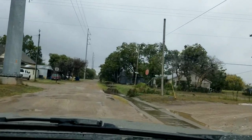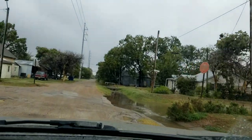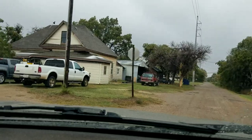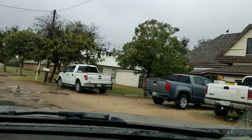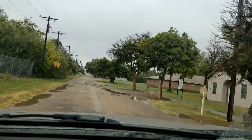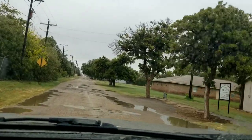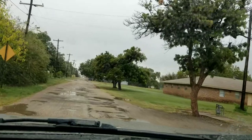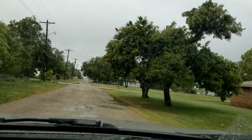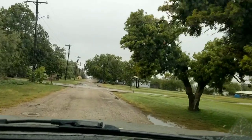This is the back roads. Going back to the main road. You got all kinds of houses, and they have snow on their roof. That's really weird. You've got a lot of churches. If you counted all the churches, here's a church. There's so many churches in this town that it's just unbelievable that there's only 1,130 people, and there's got to be 20 churches.